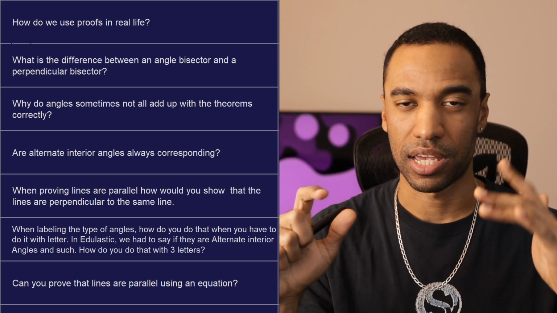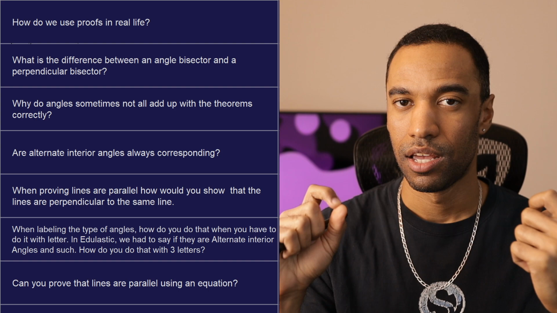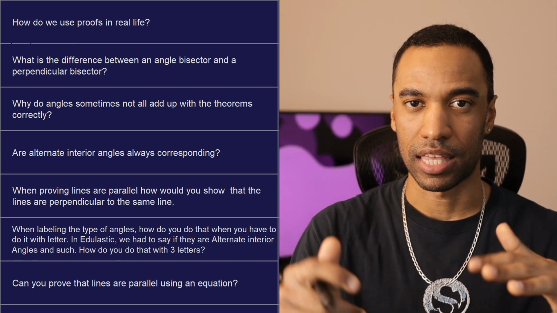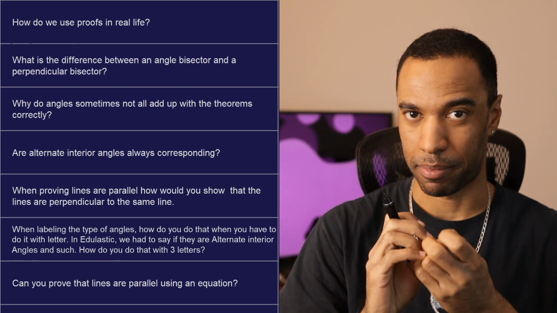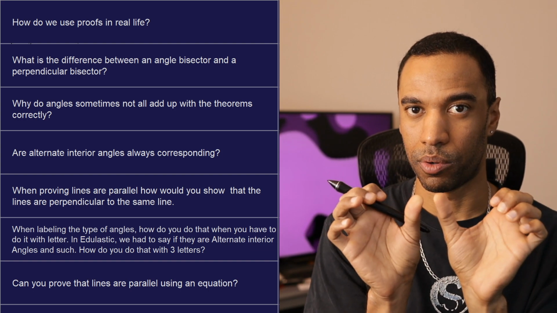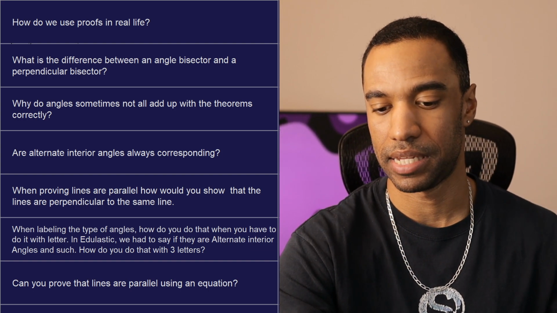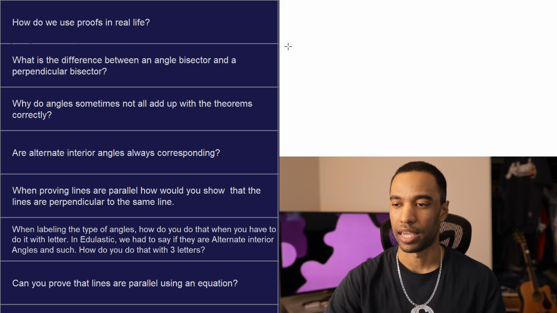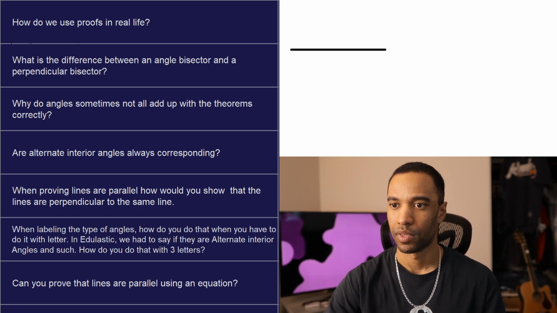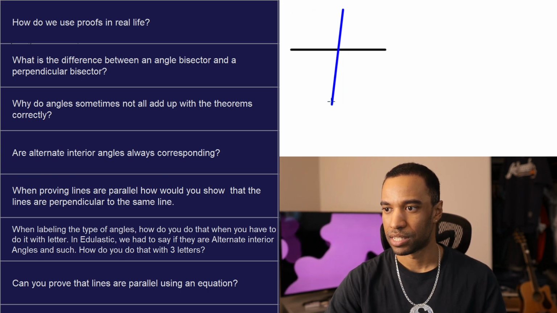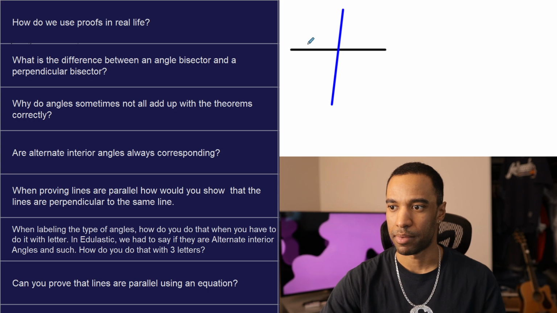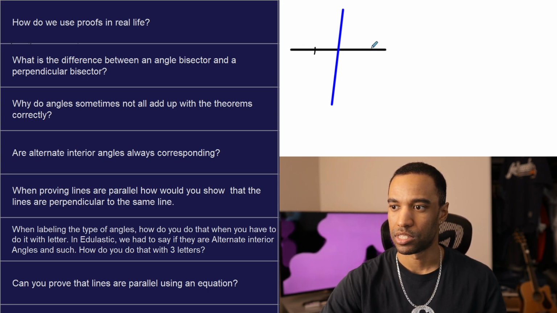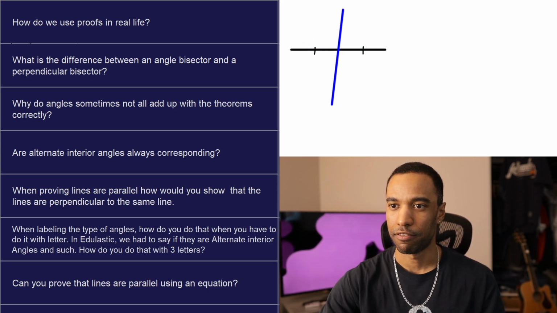A perpendicular bisector is a specific kind of segment bisector. That's something that goes through the midpoint of a segment, meaning you have two congruent parts of your segment. So a perpendicular bisector, or any segment bisector, looks like, if I have a segment right here, my bisector might go right through the midpoint of the segment right there. So that means that this part is congruent to this part right here, even if it's perpendicular.